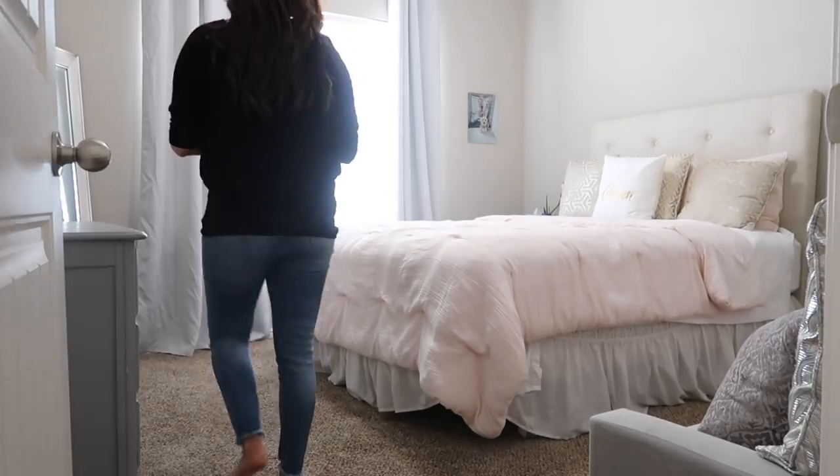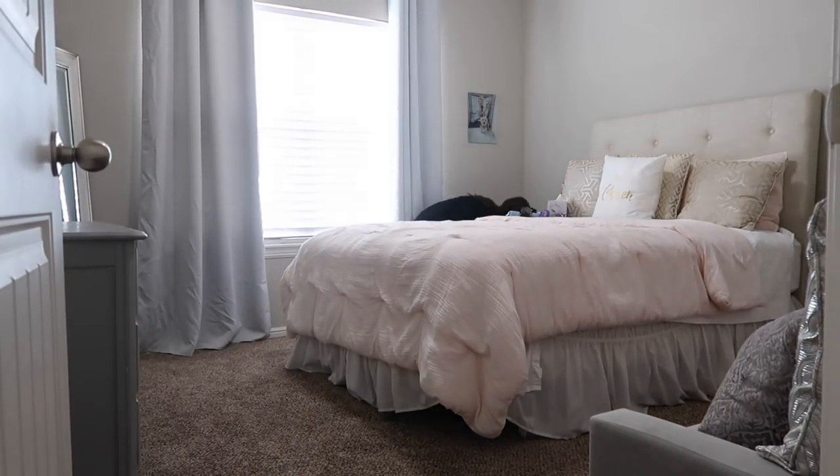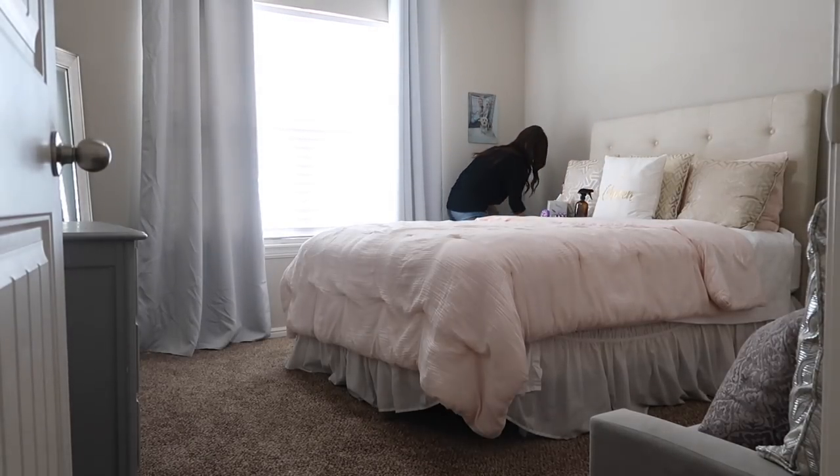Okay, now I'm gonna head into Savannah's room. Yes, we have a baby gate there. It keeps George out just so he doesn't chew up any of her little toys or American Girl doll stuff. So, you guys don't see me clean her room too often.